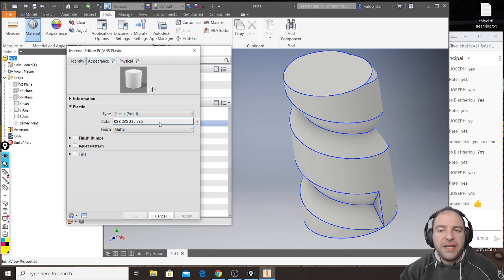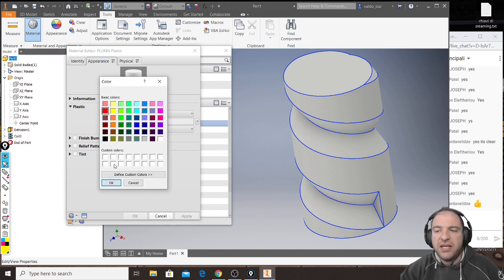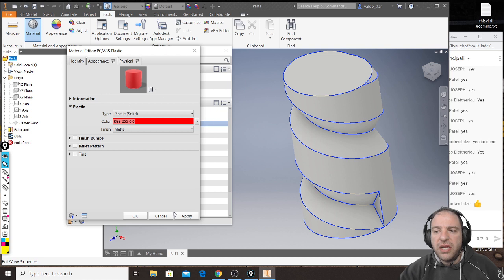But why must plastic be white? If I want plastic with another color, I just double click on the material and I can change the color. And I will have red plastic, for example.